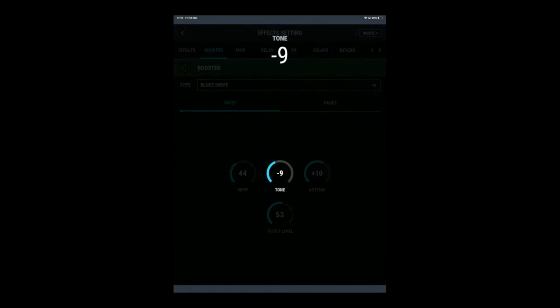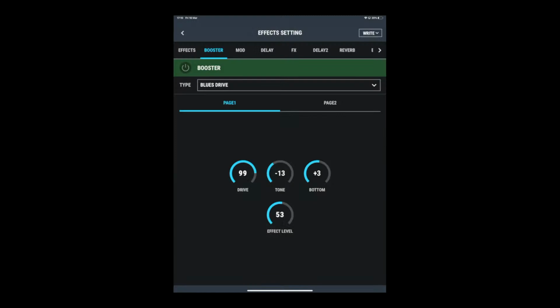So if I want to just take the top off, wind up the drive a little bit, bring back the bottom and the effects level. We can change all those parameters. The same with the mod, the same with the delay and the effects and the reverb.